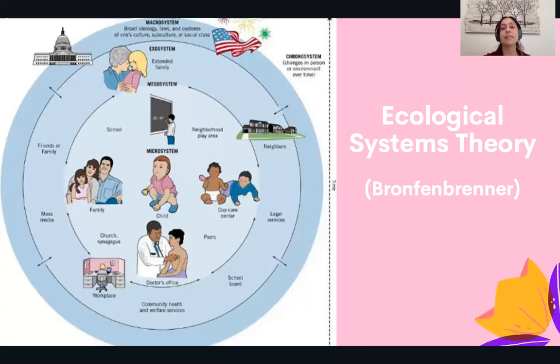And so the main systems theory that most folks have been exposed to by this point in psych study is the ecological systems theory, which was developed by Bronfenbrenner. And this theory suggests that individual development takes place in a complex set of interconnected systems, which you can see in this graphic here. And some of these systems are interacted with directly by the developing person, so the family, the school, or the workplace. And this would include the microsystem and the mesosystem in this particular graphic.